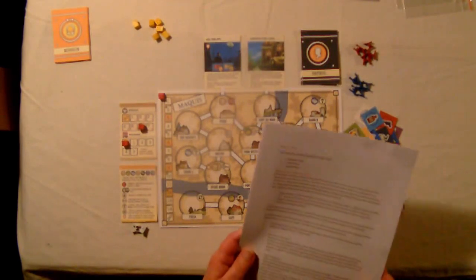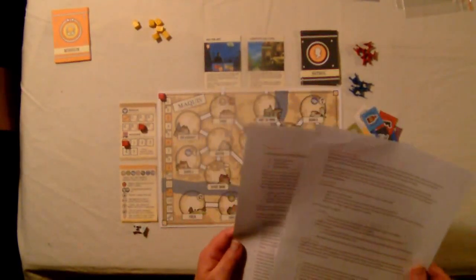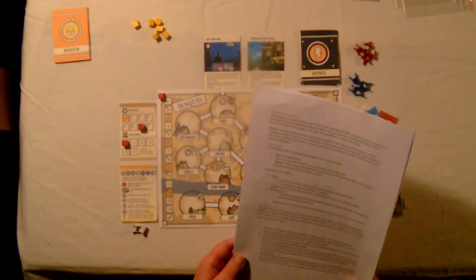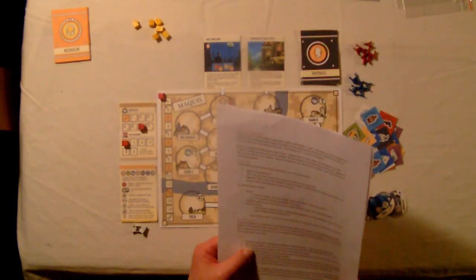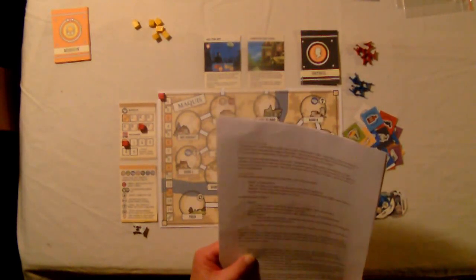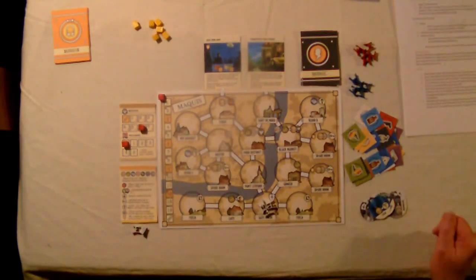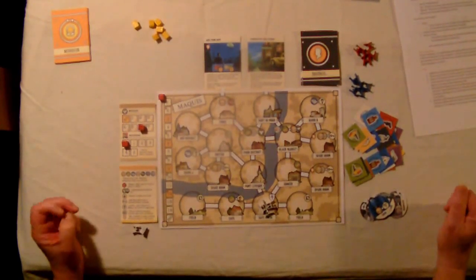Let's see what the setup says, because that's really what's setup. Shuffle, and so on. Good. The start space. There should be a start space on it, it isn't on this one. I think it is on the first one I printed out. So, we are going to do this.